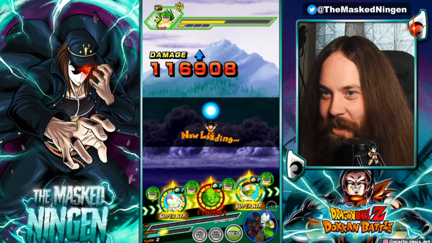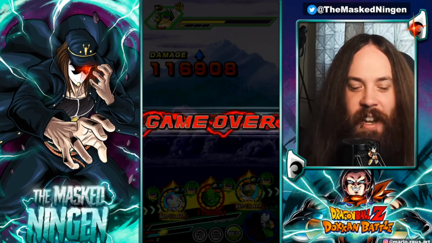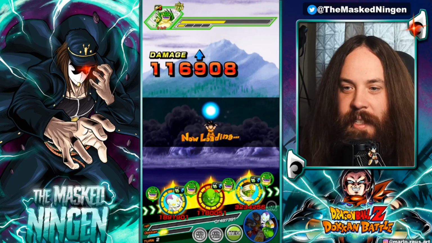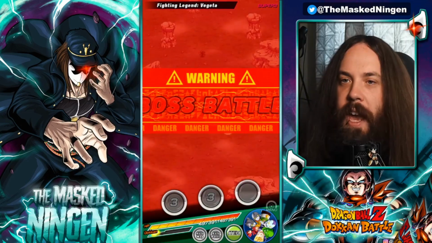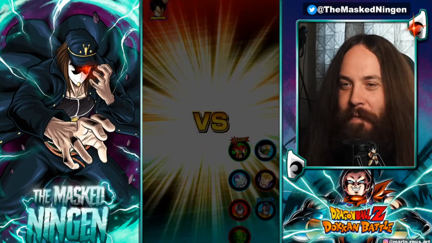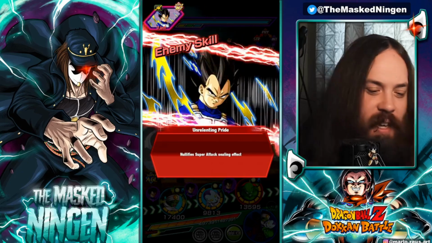Yeah, Pycon didn't dodge. He's getting support from Piccolo and Pycon, and he still took that kind of damage. So let's maybe jump into a different event here. Okay, so we'll jump into the Legendary Vegeta event. I think maybe him at 55% versus one of the Red Zone stages was a little bit too optimistic.